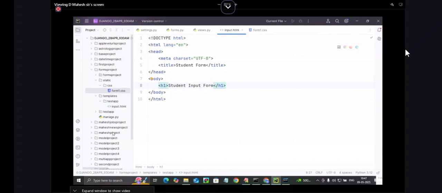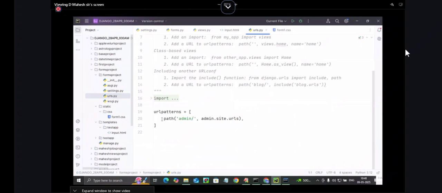First, define one URL. std, use dot student_input_view, from testapp import views.